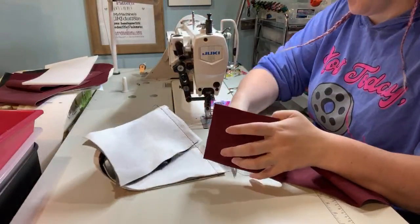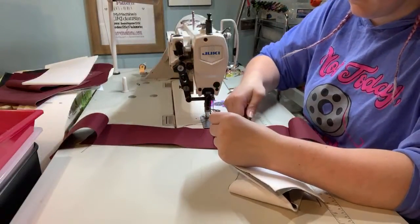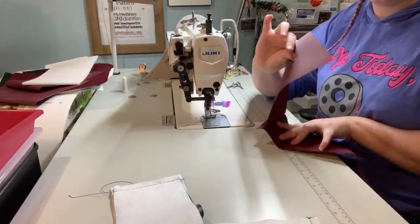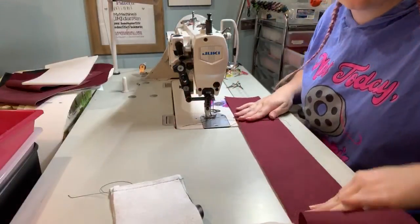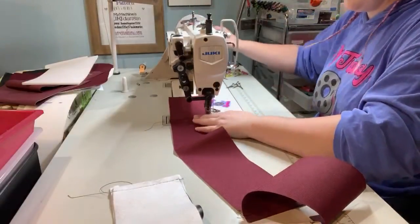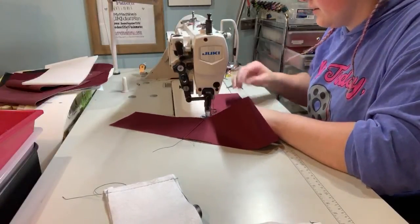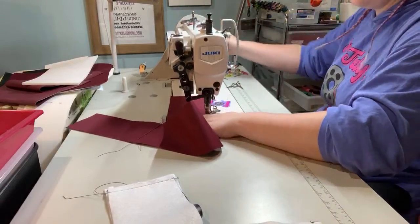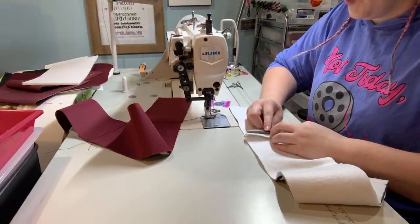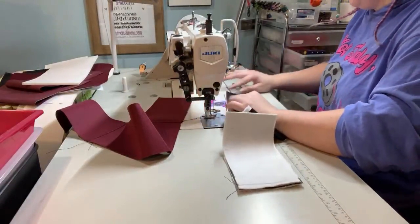And then I can clip all my little jump threads. And then on the lining panel, I'm just gonna fold that seam up and top stitch. And then I'm gonna repeat that same technique of just jumping from the next side. And then on the exterior, I'm gonna do more of a butterfly stitch, which is where you open the side seam and top stitch on either side of it.